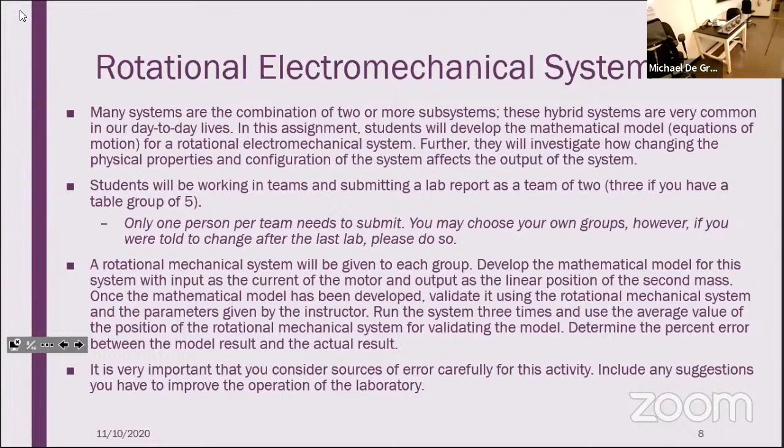You can work in teams of 2 to 3. Only one person needs to submit. Yeah, they can simulate the model. So, a new mathematical model by hand. They can simulate the model based off the mathematical model. Test the results of the simulated model to what you got out from watching the video.